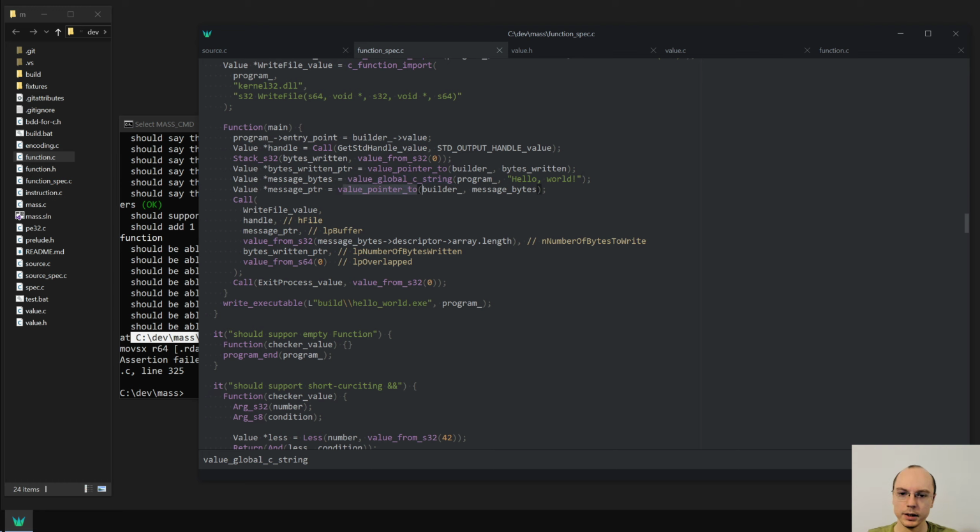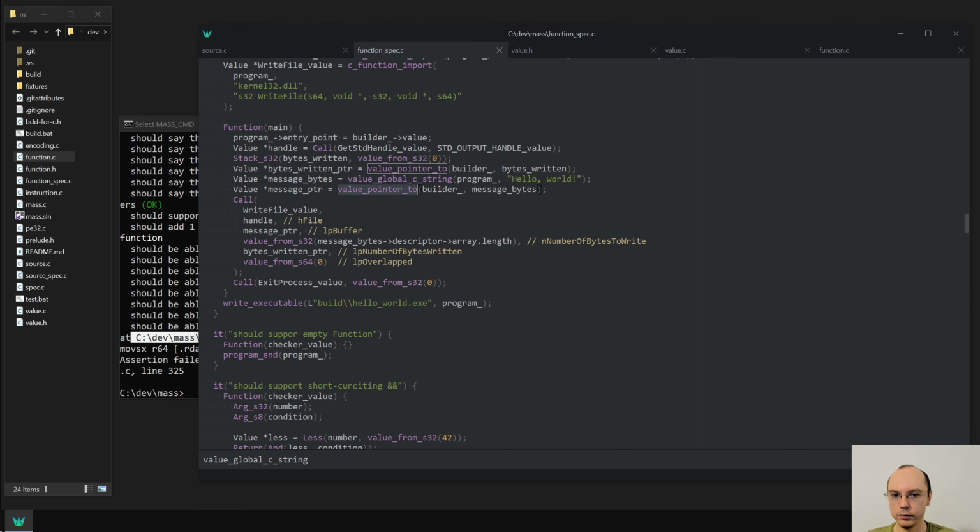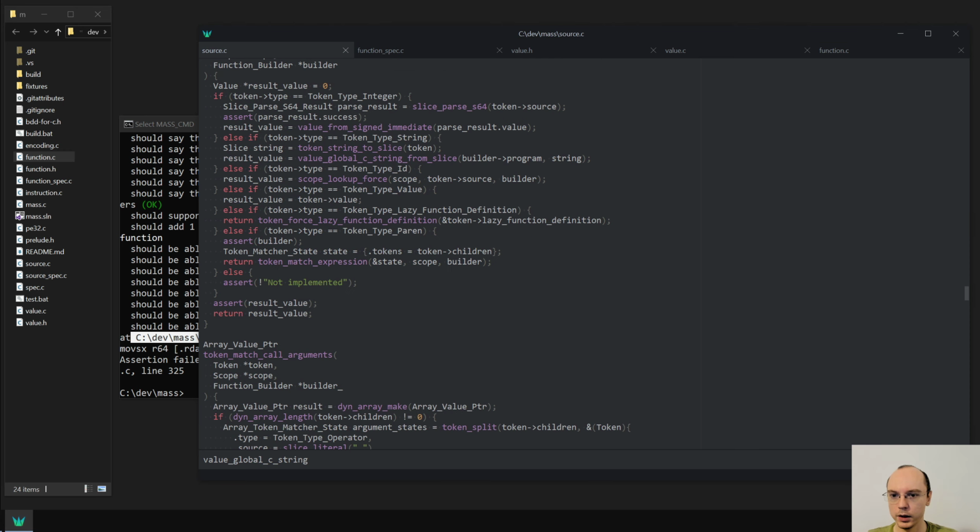Yeah. So this value is kind of not really a pointer. It is a location in memory, but we need to point to that if you want to be a proper C array. So I will say value pointer to, like this.